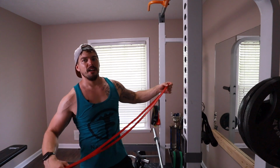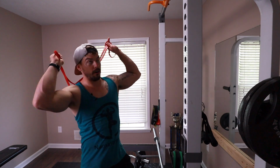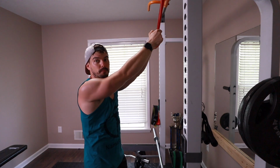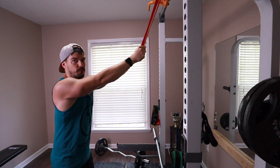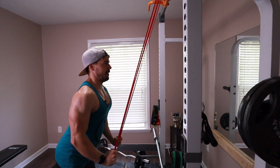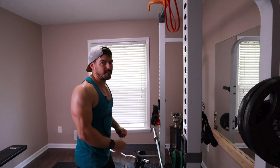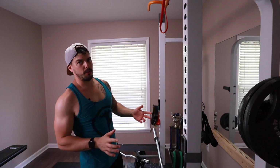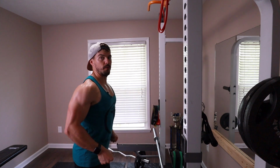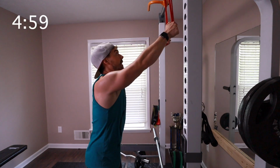And for our third exercise, we're gonna be doing the same sort of setup, but you're gonna want a lighter band and maybe a little bit narrower of a grip. So I'm gonna swing that one up over there. And for this one, we're gonna do straight arm pull downs. So all you need to do is grab on both ends. You're gonna kind of lean forward a little bit, slight bend in your knees, and pull straight down. Try to keep the same bend in your arms, so that way you're not doing like a tricep pushdown. Because if you start to feel it in your triceps, maybe lower the weight, you might not be doing it right. Instead, you want to think about pulling your chest through with your arms slightly bent. All right, let's get started.